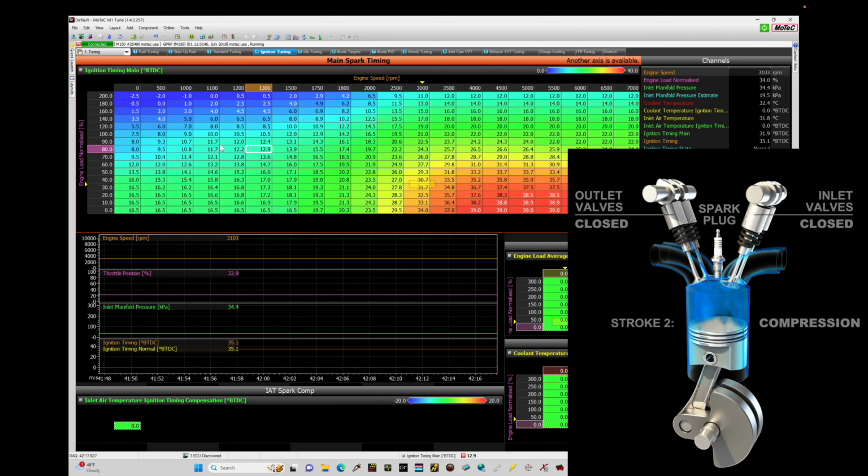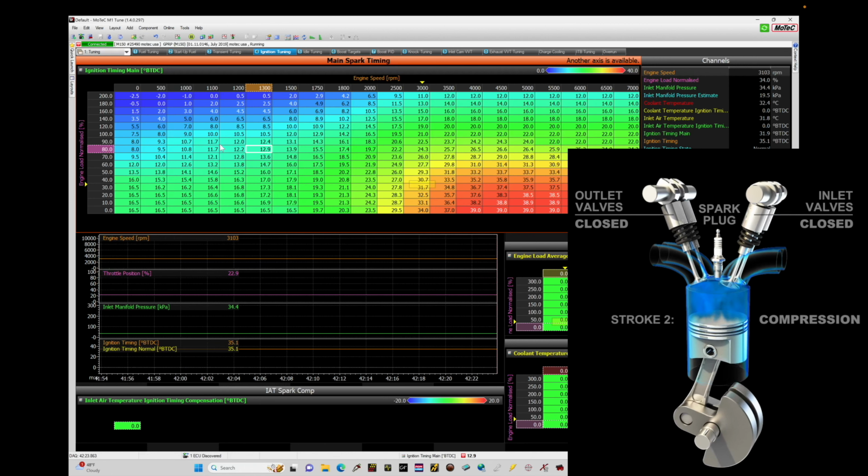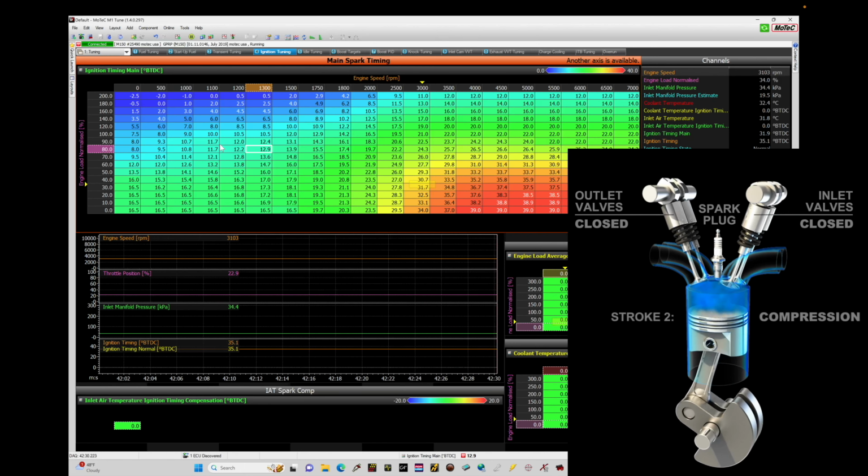So if you have a value of something like 30 degrees BTDC, we're firing off that spark event 30 degrees before we reach the top dead center point within the piston travel. So it's giving the Motec a frame of reference of where we want to initiate our spark event.